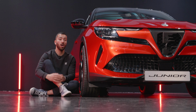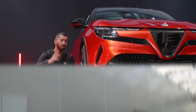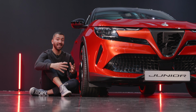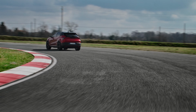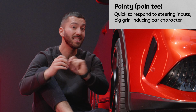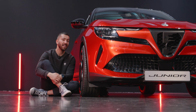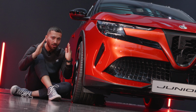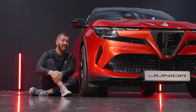But first, earlier I mentioned that this car has some technical relations to the Giulia GTAM, and that's because the team behind that amazing super saloon has totally overhauled the chassis on the Junior. Firstly, it's got stiffer bushes than any other car that uses this platform, and it also gets a quicker steering rack as well, so it should be nice and pointy. But making it pointier still is something I've spotted just today, and that is the negative camber on both axles. It's running with its wheels at an angle, which bodes very well for steering feel and agility, and also handling.